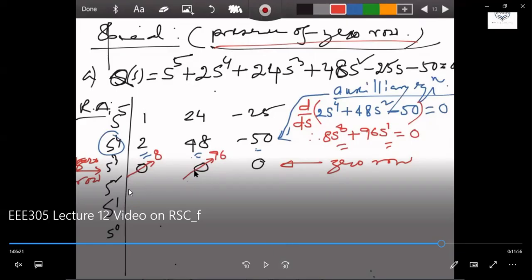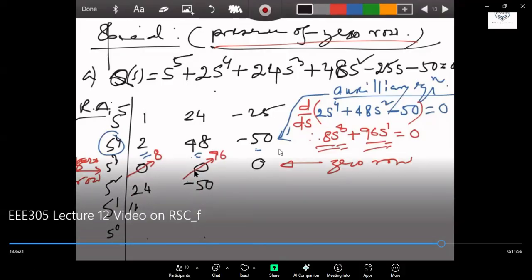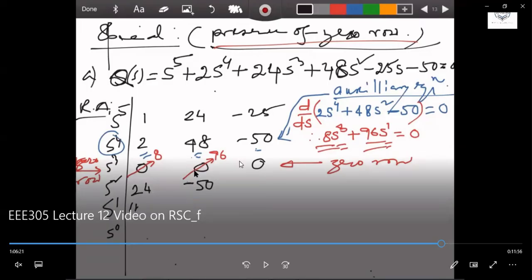So you understand. And then the next row, you have to calculate from the two rows just above, this one and this one. And how, you already know that. You have seen the video lecture and saw how to do the calculation according to the Routh law. Actually, 8 times 48 minus 96 times 2, divided by 8, is 24. Again, this one is just minus 50: 0 divided by 8, it is minus 50. So that minus 50 straight away comes here. So these are the things coming here.